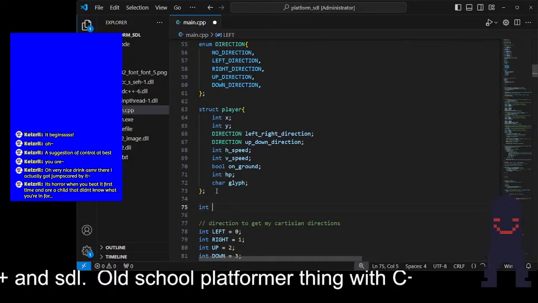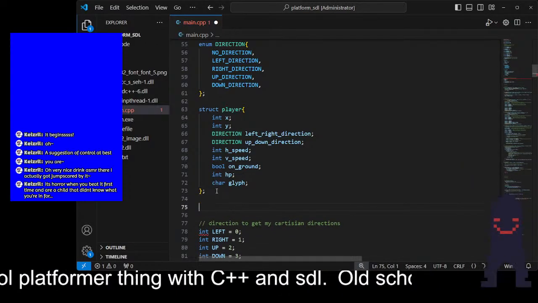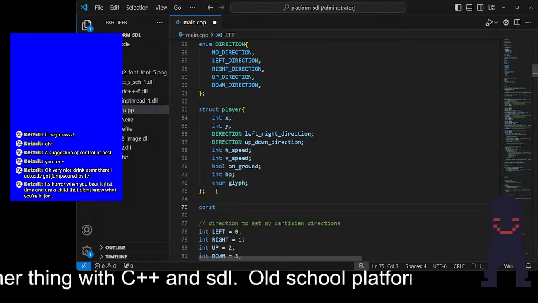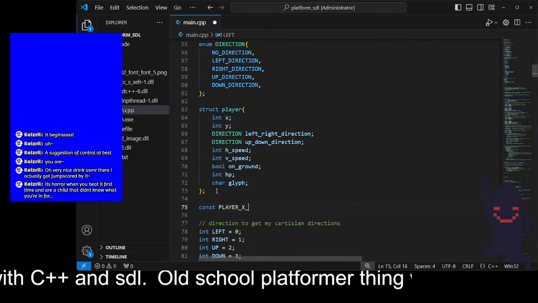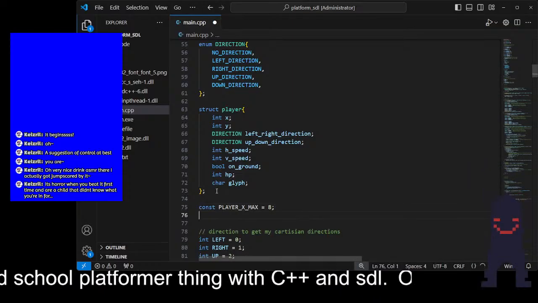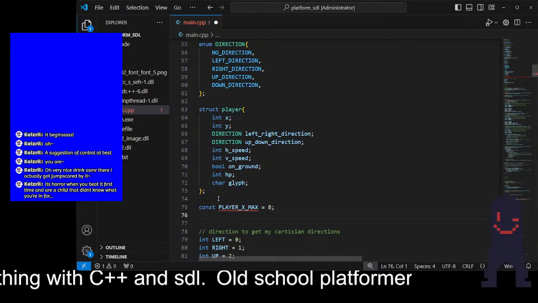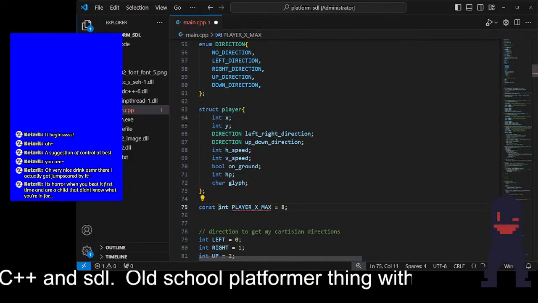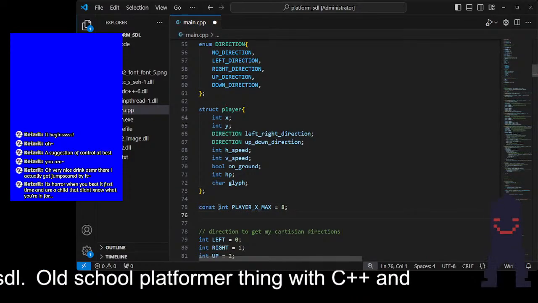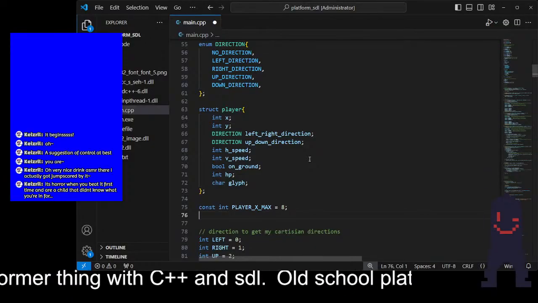First off, const int player x max equals, we'll go with 8. Now that we have a constant for that, that'll be our maximum point we go to.